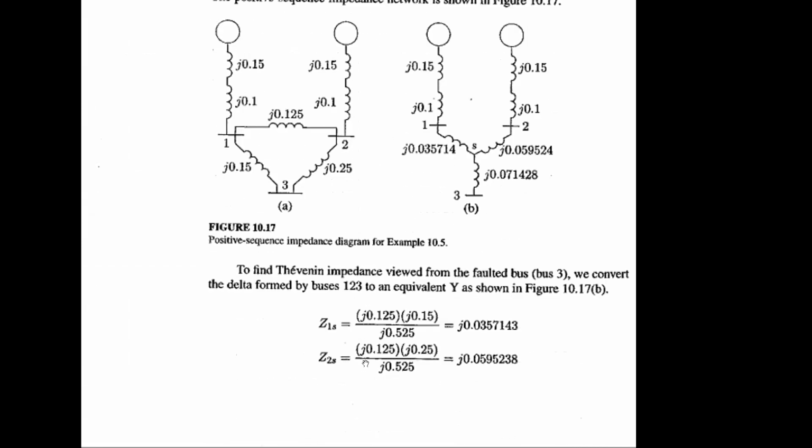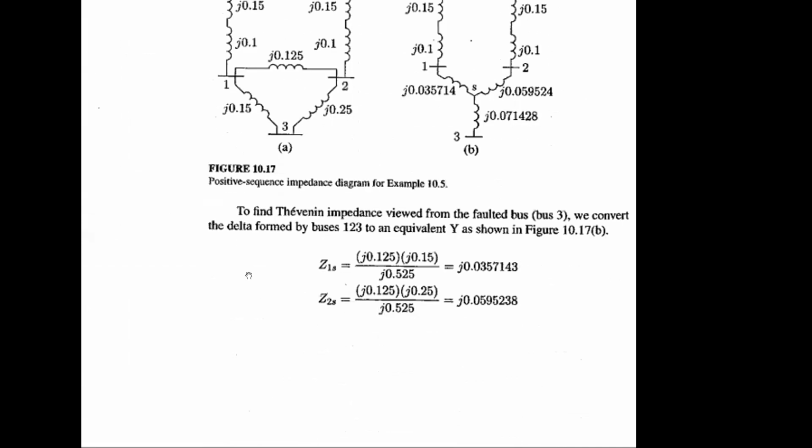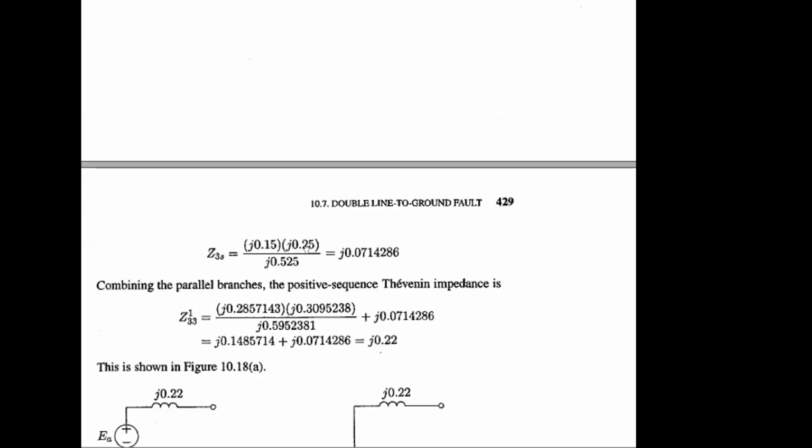After the resultant solution, we can get Z1s, Z2s, and Z3s by the delta-Y configuration. The delta-Y configuration will give us the ultimate Z331. Regarding that notation, Z331 means you have fault bus 3. If it is fault bus 2, you have to use Z221.